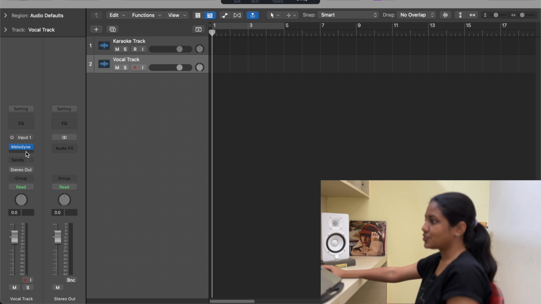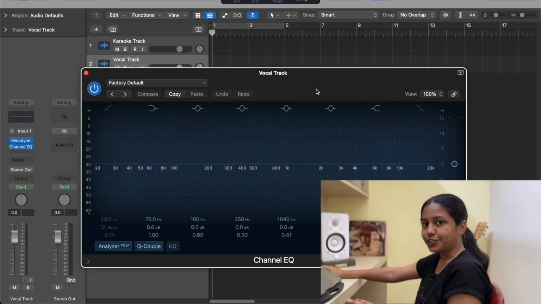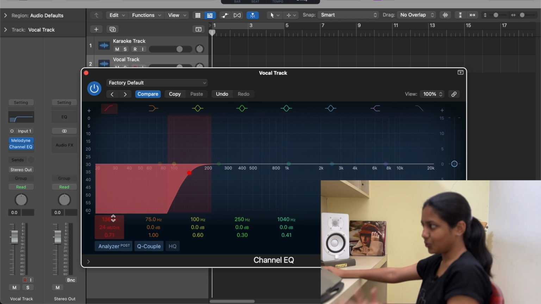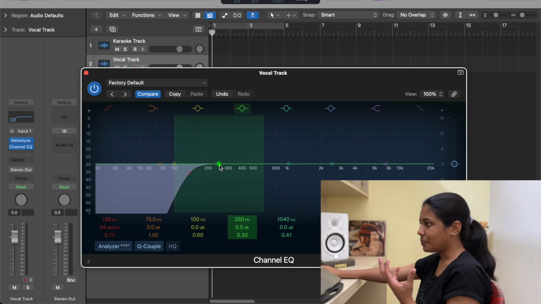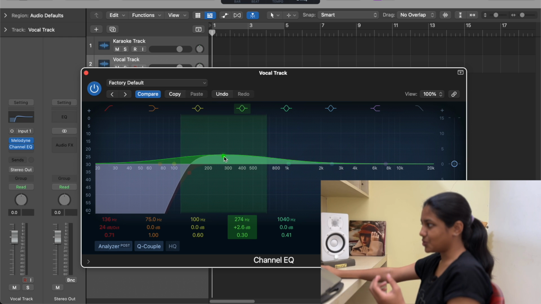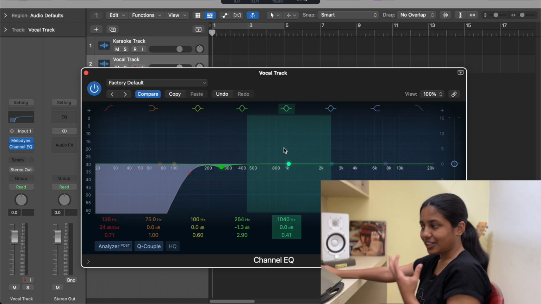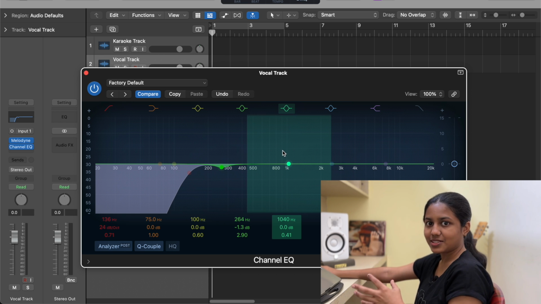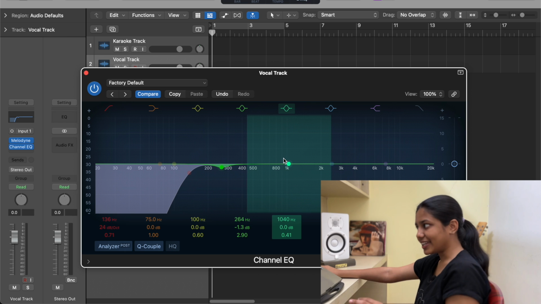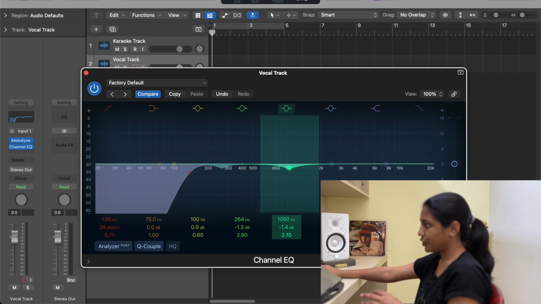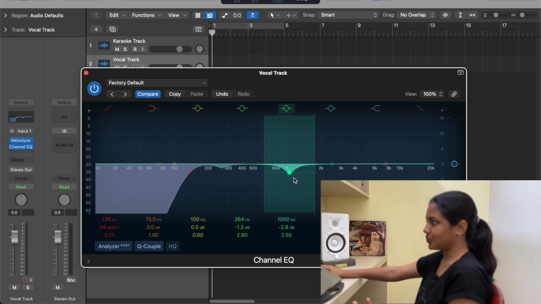Second step is to add an EQ. Add an EQ plugin and remove all the frequencies that are undesirable or that really sound harsh and unpleasant to your ears. Most of the time it will be a low cut. So you do a low cut like this and you reduce some unwanted hum or buzz sounds. Maybe from here you do a small cut like that. You need to check in your track what the unpleasant sound is that you're getting. So go ahead, check it out, and then cut all those unwanted frequencies. After you do those cuts, the EQ is probably going to look like this.